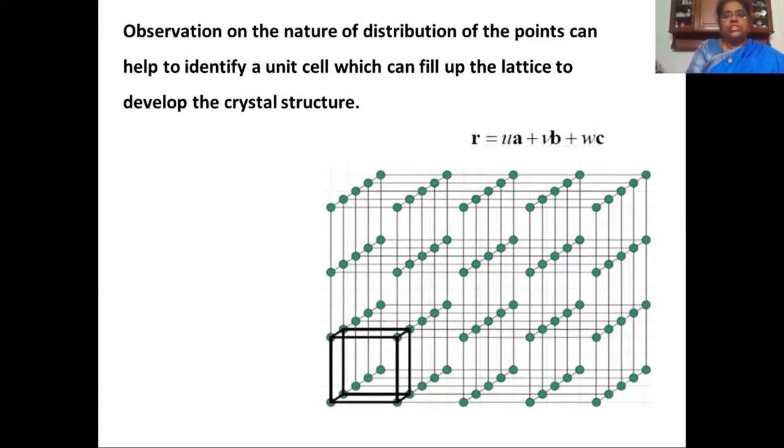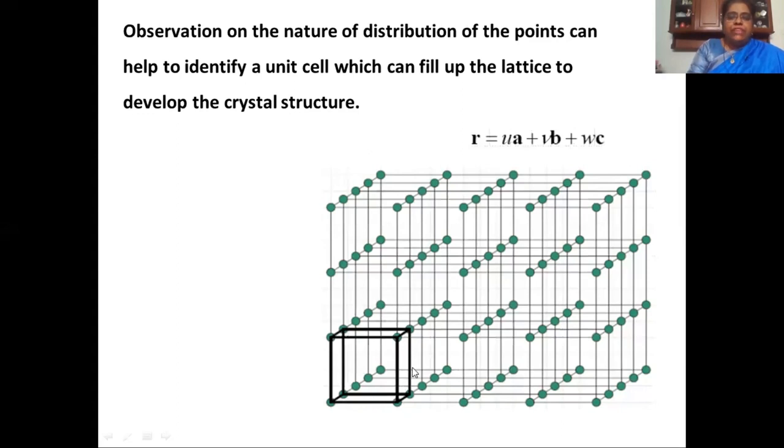Now, let me come back to this three-dimensional distribution. Suppose I don't have these lines at all, only these greenish dots, then you will visualize every greenish dot as an atom. You will say there is some kind of periodicity followed, and these atoms are periodically arranged. Now I imagine a unit. In this particular case, look at this black color box, and at every corner place an atom. This black color box we are going to call a cell or a unit cell, which has atoms at all 8 corners.